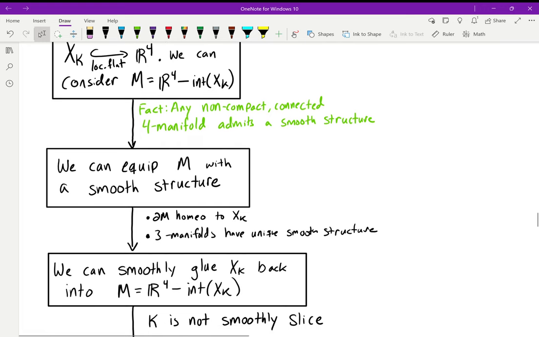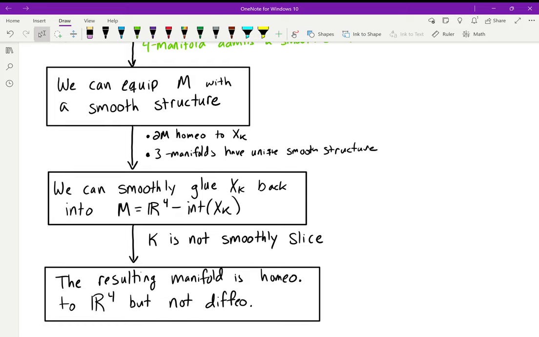By the way, how is this box and arrow notation working for you all? I know it can be a little confusing. You haven't seen me do this before, but I feel like it's better than that wall of text. Good. Okay, cool.